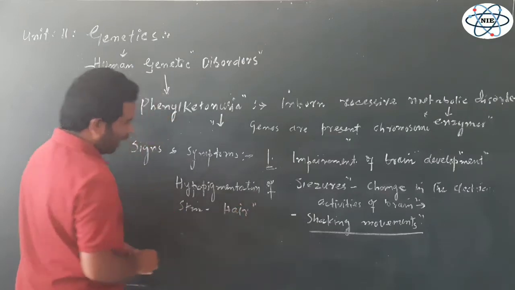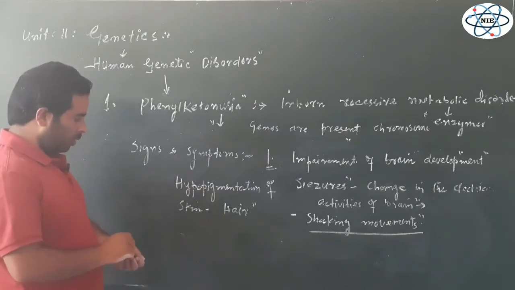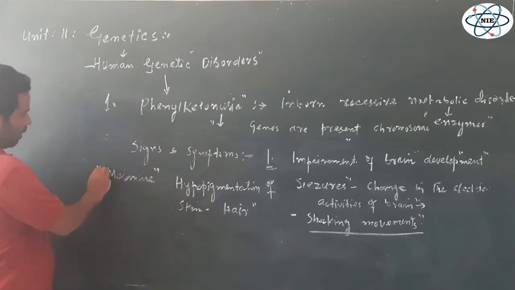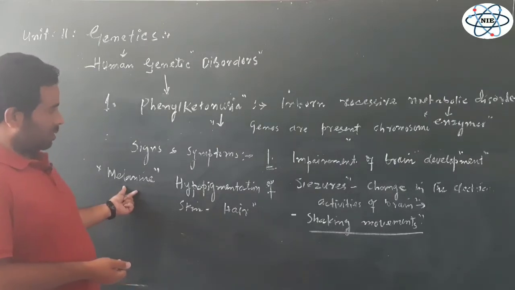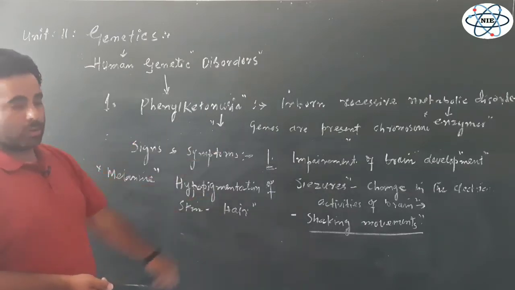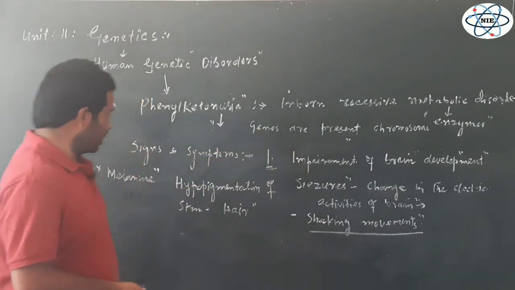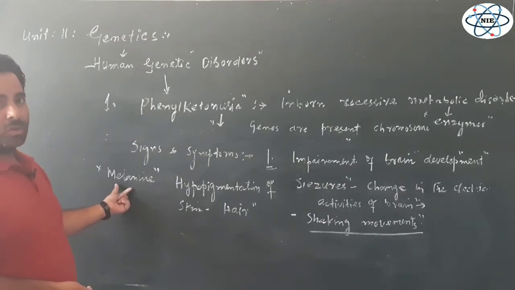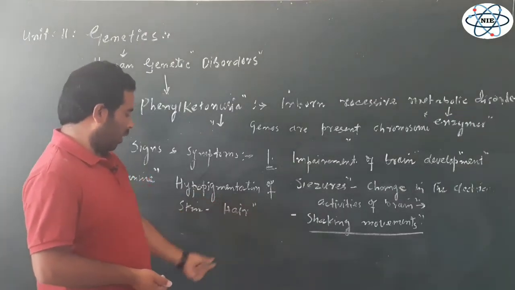For the pigmentation, for the color, they need a very, very important pigment. You know that pigment is known as melanin. And let me tell you, this melanin is synthesized from tyrosine, which is one of the important metabolites if the phenylalanine is converted into tyrosine. But the problem is, in the metabolic reaction, the phenylalanine is not converted into tyrosine, so there is no precursor for this melanin. When there is no precursor, this melanin is not synthesized properly. As a result, there is hypopigmentation of skin and hair.